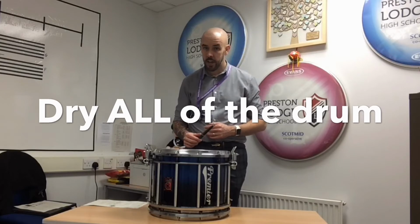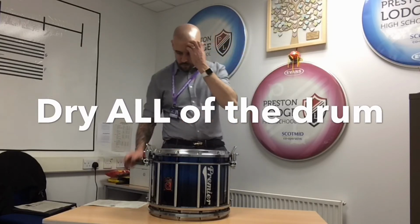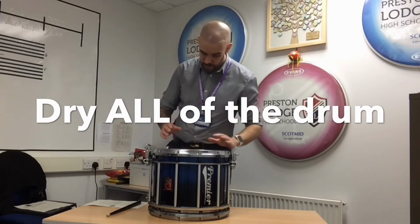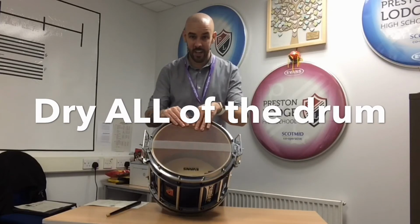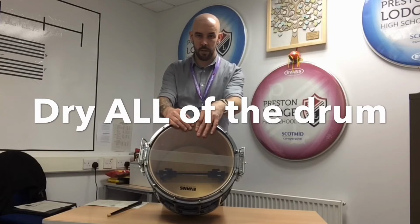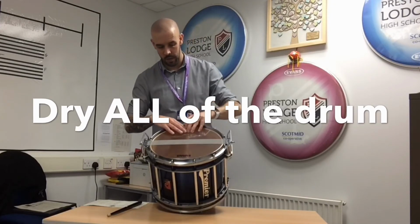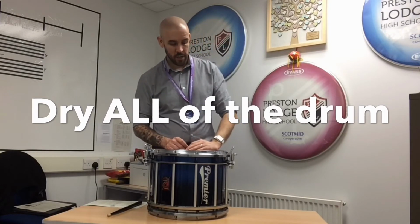It can take small taps, and you'll see a lot of drummers, and I do this. Give it a small tap to hear the reaction of the bottom snare. So I'm going to make sure that the bottom skin's not burst, which it isn't. I'm going to check the snares. Now that I've got the drum upside down, I can see inside the drum, and I'll be able to check the snares on the inside of the drum, if any of them are snapped, or if there's any snares on the inside that are maybe doing this, where they're just pulled away from the snare wires. I would be wanting to get them changed or checked.